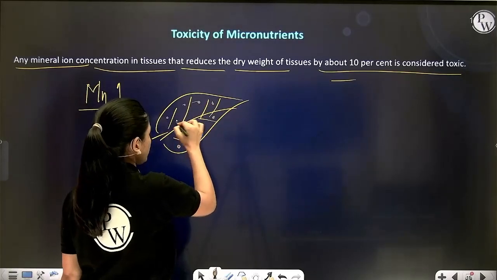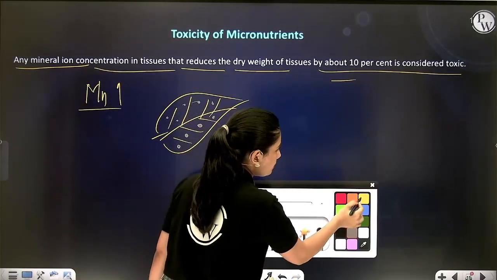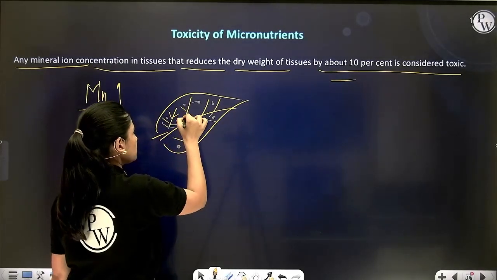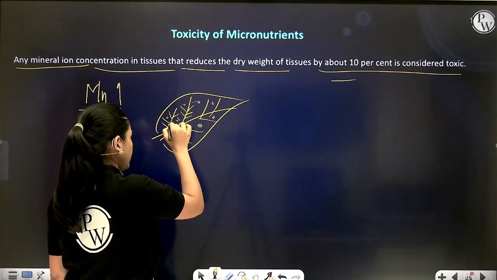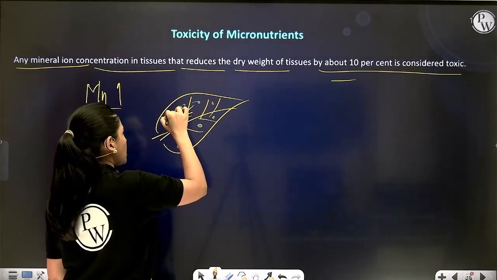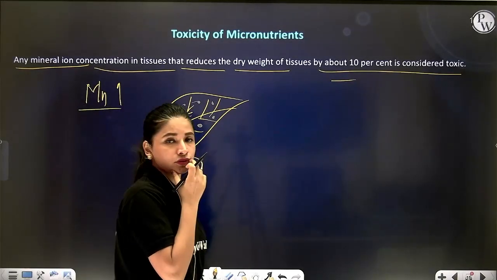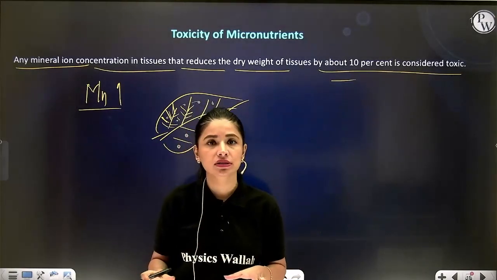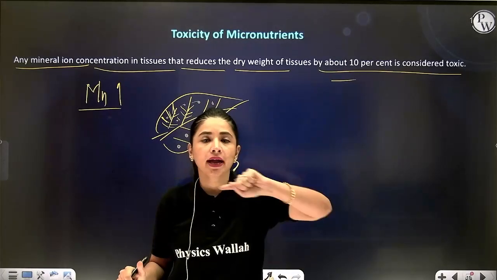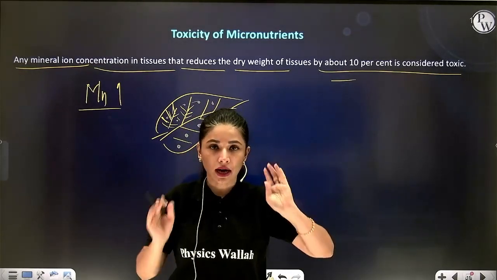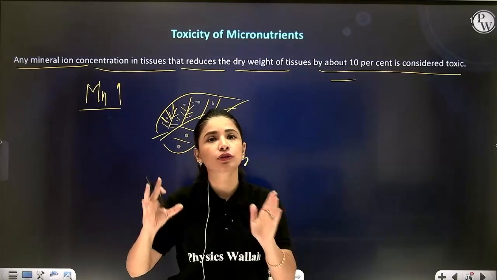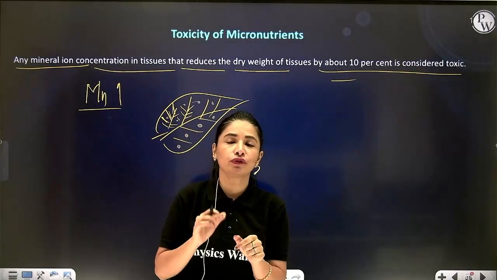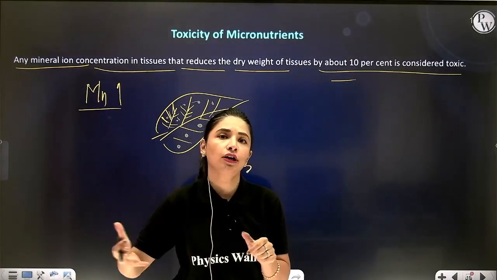Some brown spots will be observed which are surrounded by chlorotic veins. These are veins and veinlet network. And the veins will also start dying. So you can say that manganese toxicity will be characterized by brown spots surrounded by interveinal chlorosis. The veins which are usually green, they will lose their chlorophyll and they will become yellow.